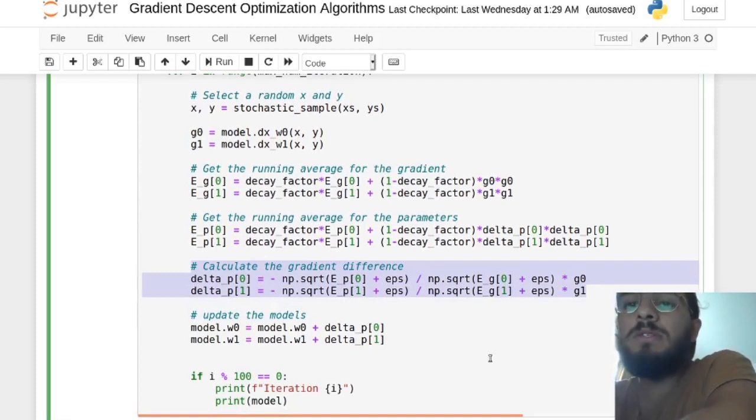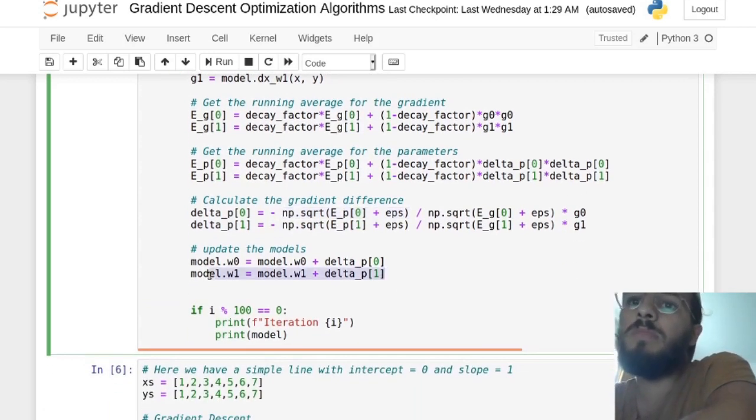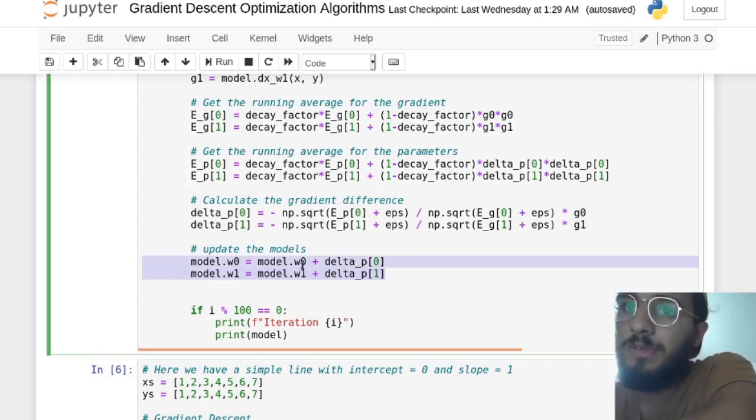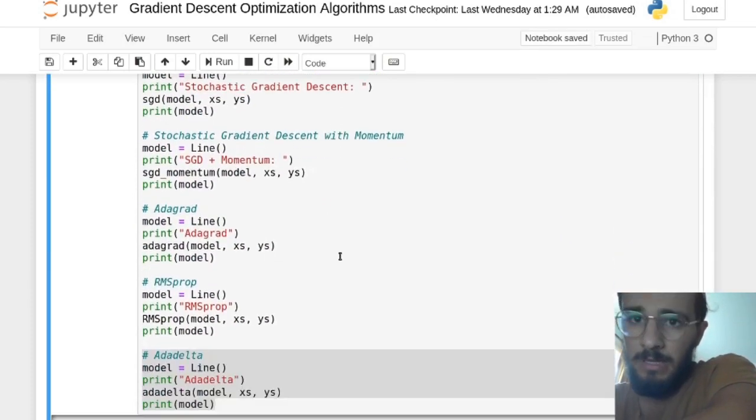That's it. After that, this is where you calculate the update. Remember, this was the formula that we saw with RMSProp, the RMS for EP and RMS for EG. Those are the two things. So this is the RMS for EG, and this is the root mean square for EP, and this is the gradient. That's it. And we do the update, and the update is super simple. It's the previous w0 plus how much we want to change it. And honestly, there's nothing very difficult about this.